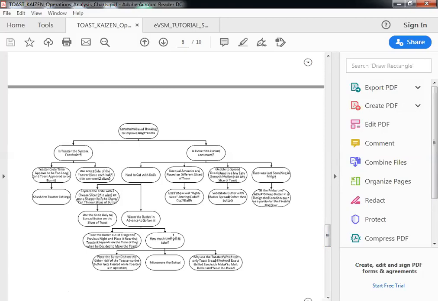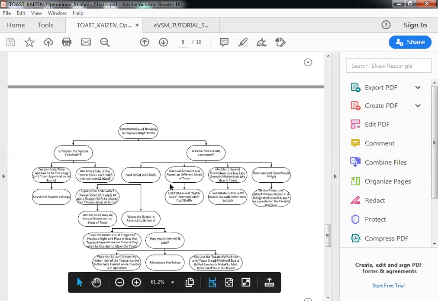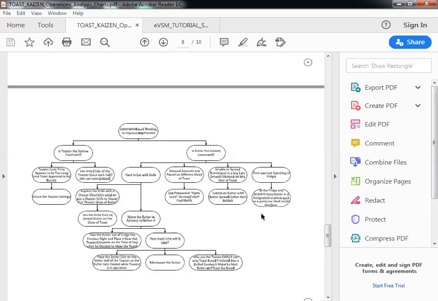Or do I just leave the butter outside overnight? And that's exactly what they had done. If you notice, when they began the future state, the butter had been out for a long time. And so the butter was soft. So basically what happened was they eliminated the potential for the butter to be the constraint. Now, go back. How do you know that the butter is the constraint and not the toaster? That will be from a lead time perspective.